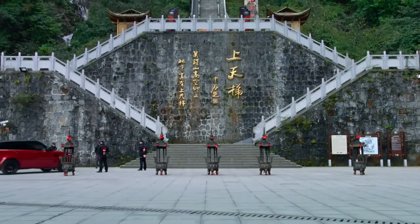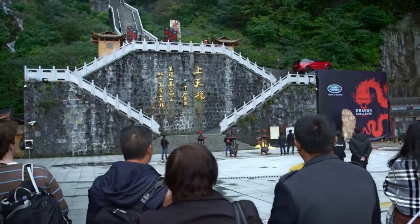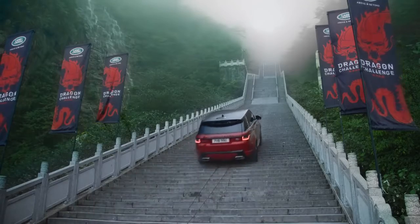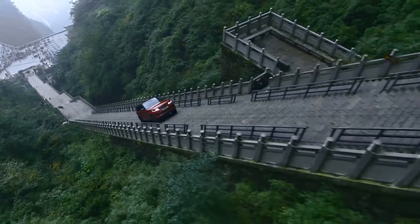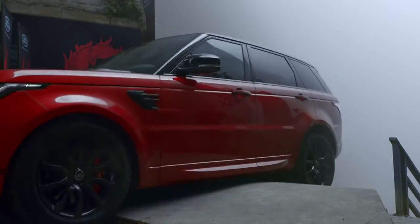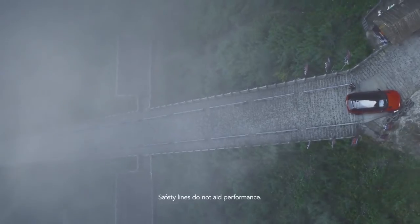When we come to the steps area, we'll alter the terrain response settings — we're going to mud and ruts. We're using the optional off-road tyres, and that just gives us a little bit more sidewall protection on these sharp steps. We do these challenges to push the vehicle to its absolute limits, and this one really did. The breadth and capability of the Range Rover Sport Plug-in Hybrid is phenomenal.